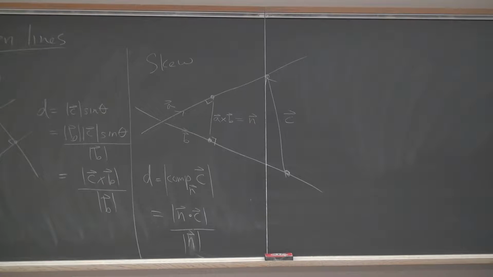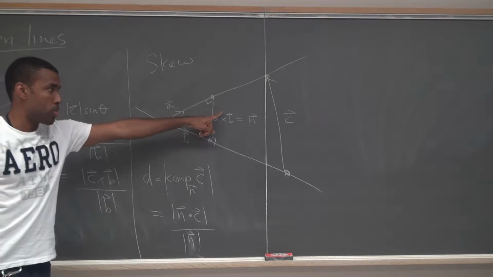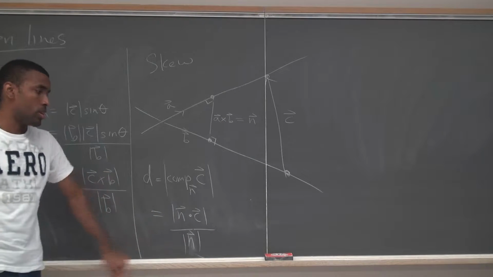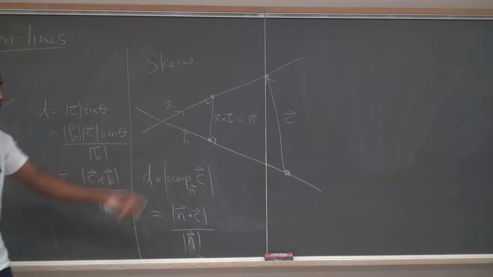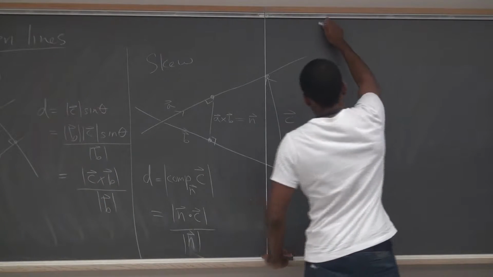So in one case the distance is 0. In the second case you need a cross product in your formula. In the third case you need a cross product, but once you get the cross product you actually have to put it in a dot product. You use a scalar projection in this situation and you use trigonometry in this situation. That was basically it.